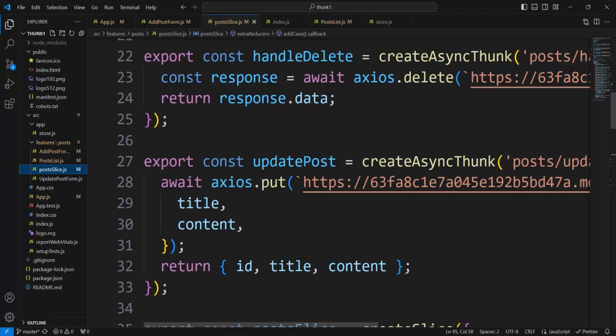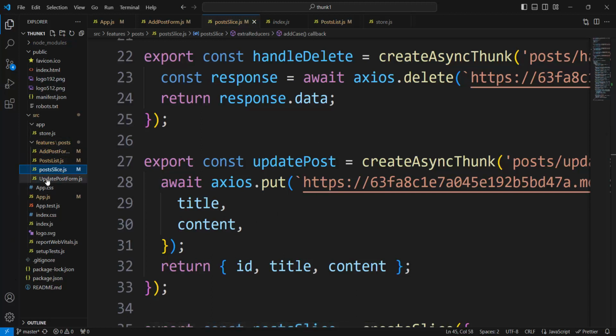And that thunk has one arm in the synchronous process and one arm in the asynchronous, because that thunk knows how to dispatch information: dispatch action of type pending, dispatch action fulfilled, or dispatch action type rejected. But all about that later.